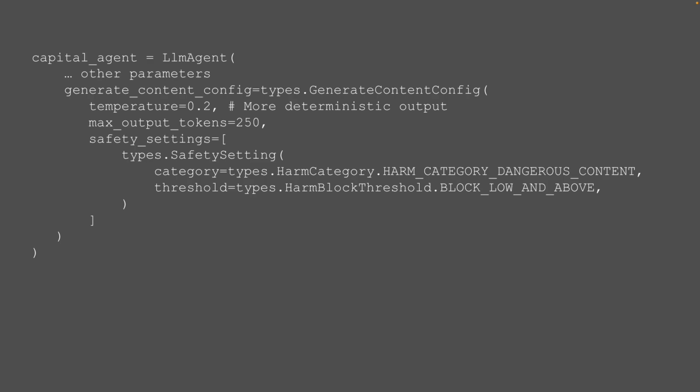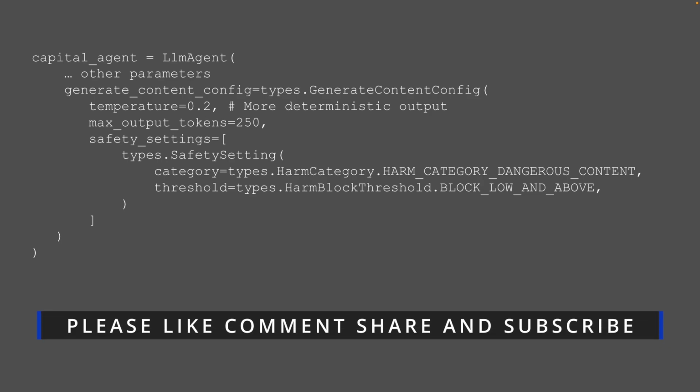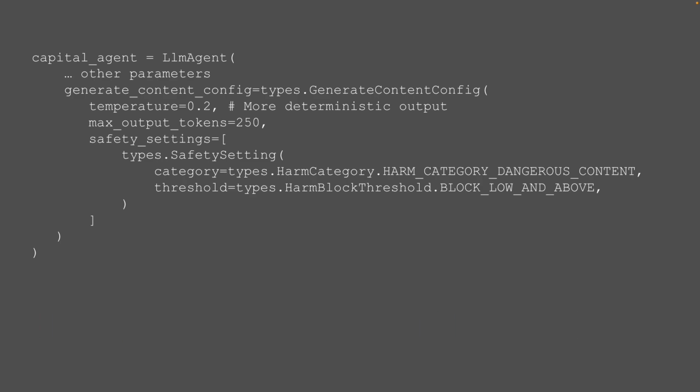Now let's see how it looks. Here we used a particular agent with the other parameters we described in the previous section that are anyway required, like name, description, model, tools, instructions, etc. Additionally, we pass one more parameter called generate content config, which again takes a few parameters like temperature. Closer to 0 means more deterministic, and closer to 1 means more non-deterministic output. The maximum output tokens is limited to 250, but we need to use this cautiously. Here we are limiting the LLM model to that particular token limit, and some cases might require more tokens to generate a flexible output.